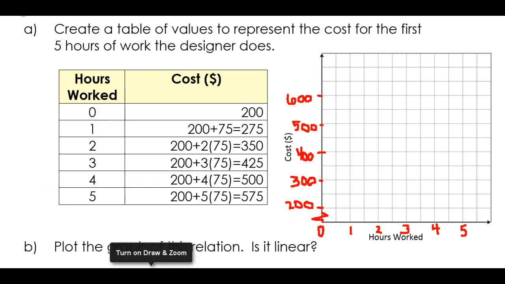So I'm going to go ahead and start plotting points. So at 0 hours, I'm at $200. So there's my y-intercept. Remember, my y-intercept exists where the value of my x is 0. 1 hour, $275. So here's 250, so 275 is around about here. And so on and so forth.